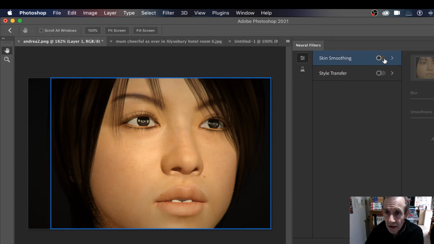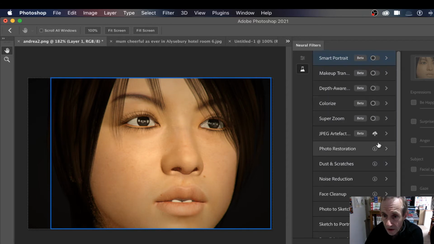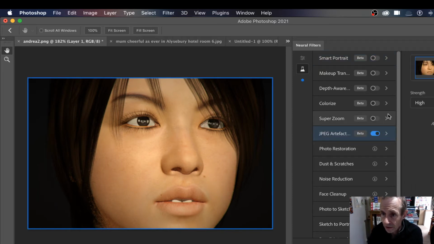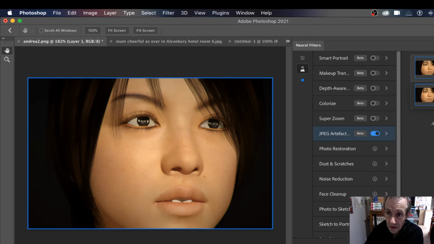And I'm going to go to skin smoothing now. Oh, before I go any further, you've got these ones here. You can also download things. You've got a little download. You just click there and it will download them. It takes a few seconds to process. I'll just click there and you can see it downloaded very quickly. And since that's your only image, that's it. But you can select and use.